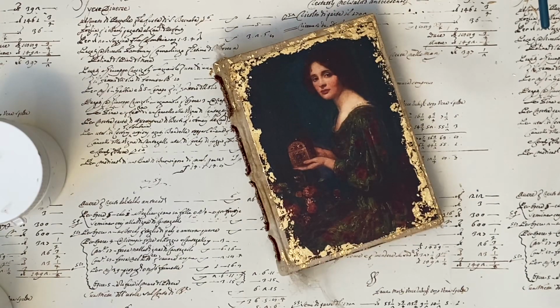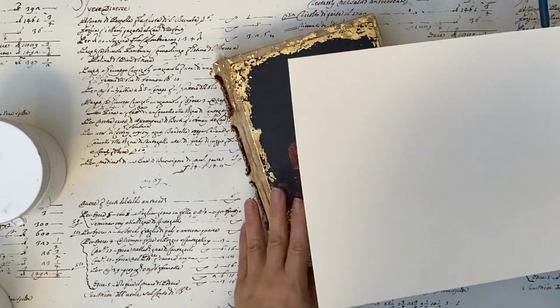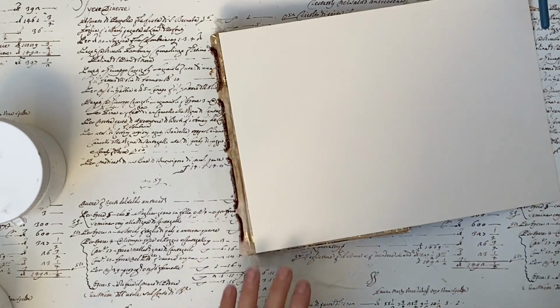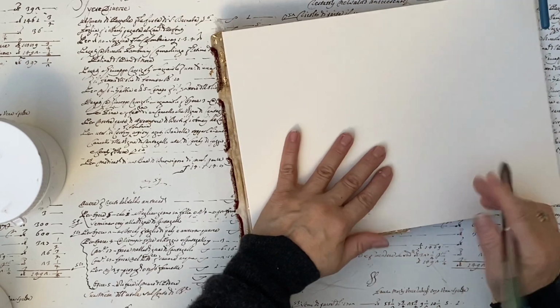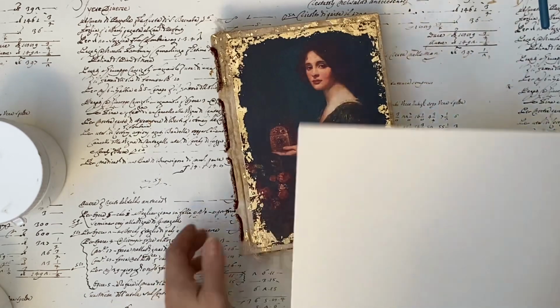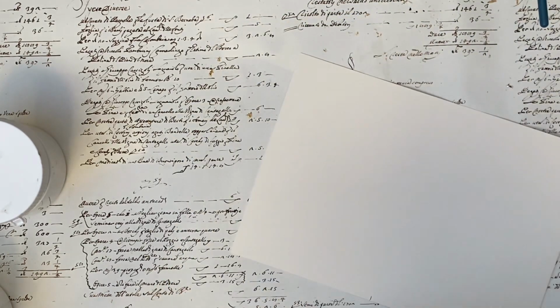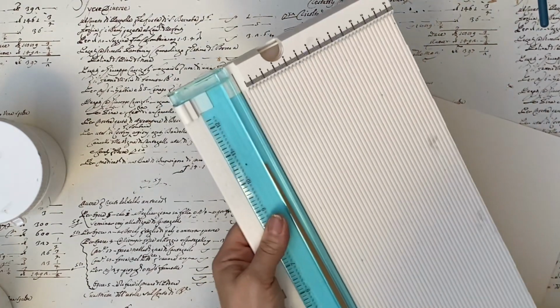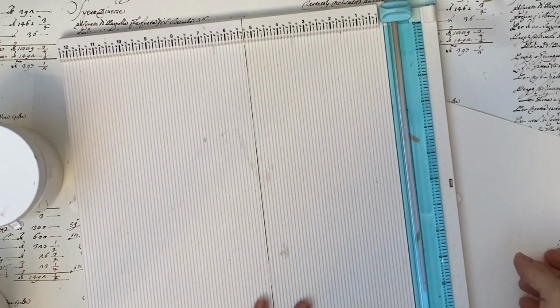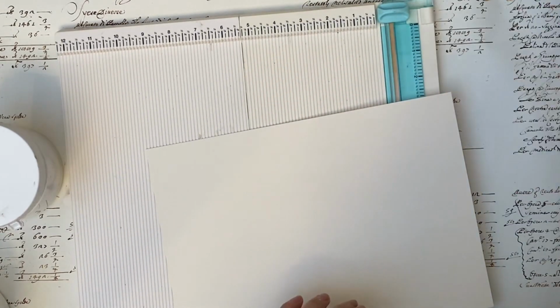I will add the end papers, and I thought that we could do this together. So I have another piece of that Craft Ivory 300 GSM paper, and I measure it on the inside part of the cover, and that's one thing I like to do accurately so that it doesn't come out on the edges. And I will slice it and add it inside the journal. So I will use this clever little thing, or clever big thing, and just slice it.